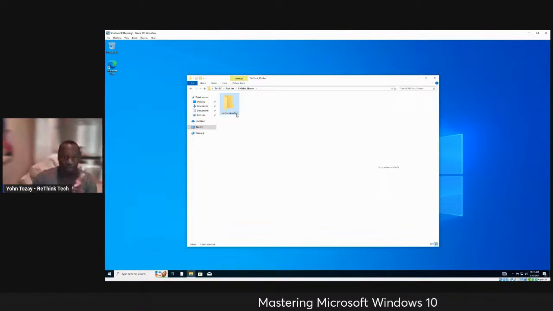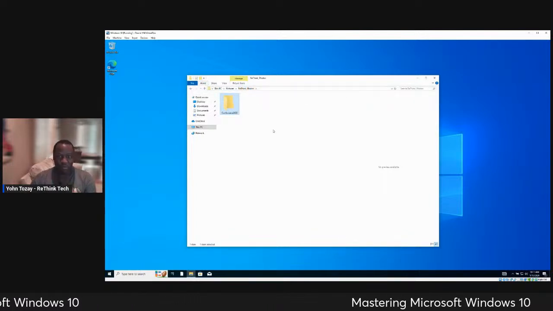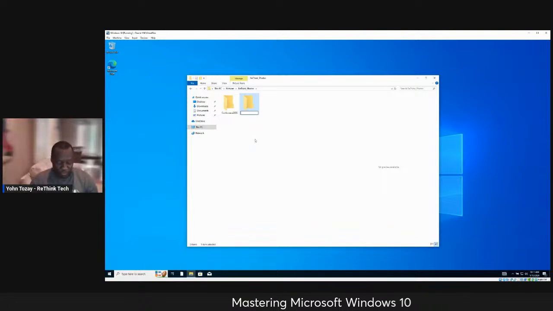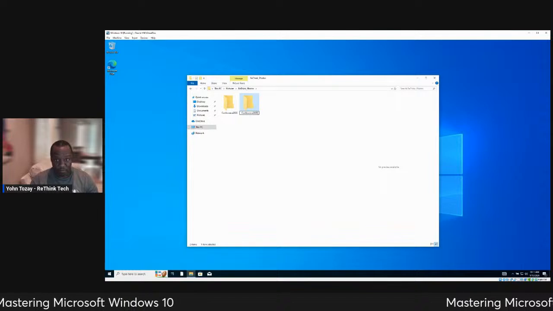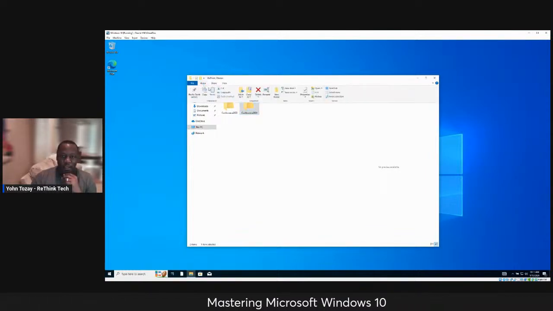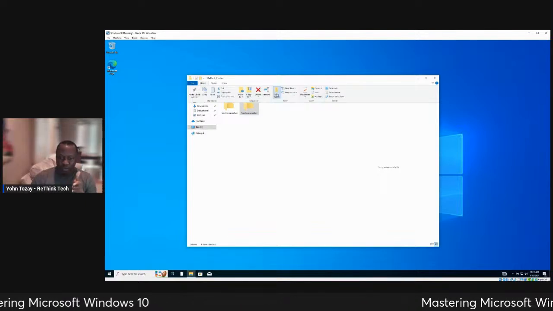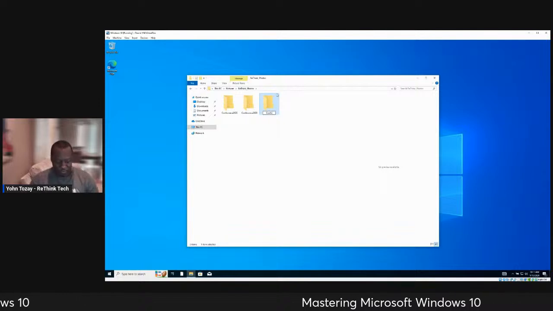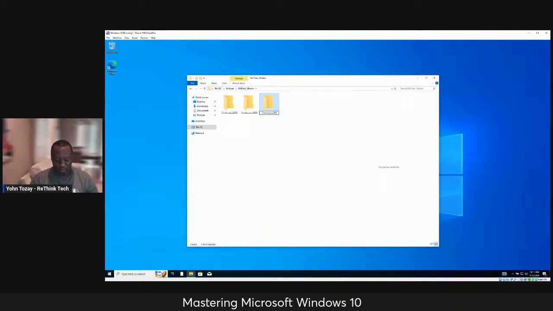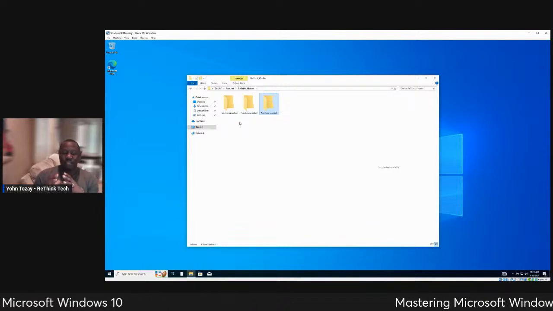So I have a folder called conference 2022, and I can go back to home, new, and create another one called conference. And then I go back to home on that window, new, and create conference 2024.